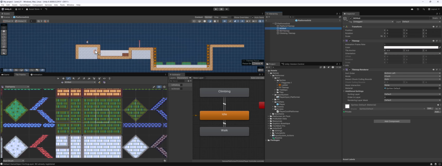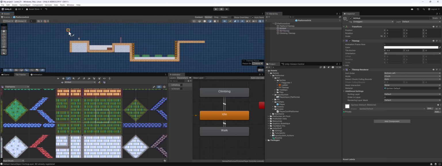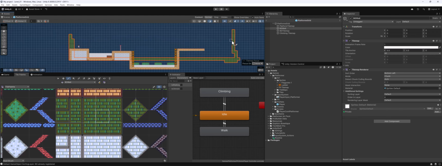And what I'm going to do is paint this whole background here. Let's say the end of our game is over here. And let's put that in the corner, this in this corner.